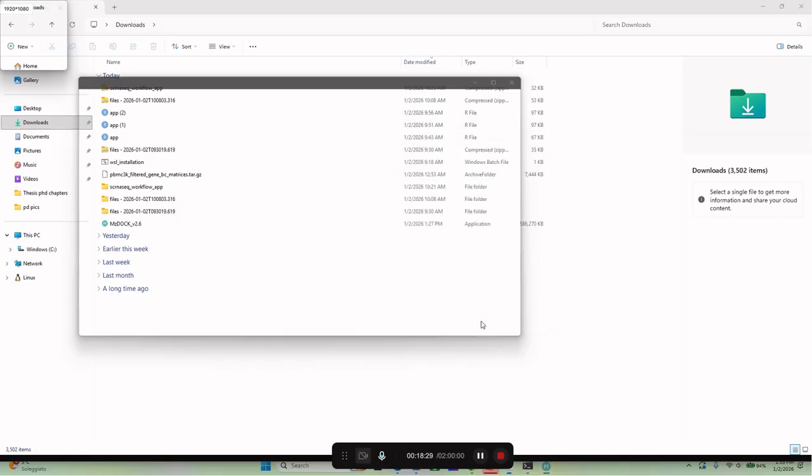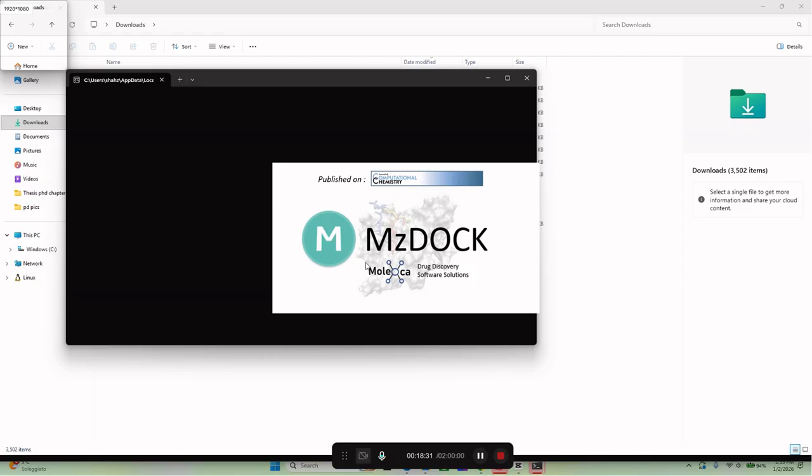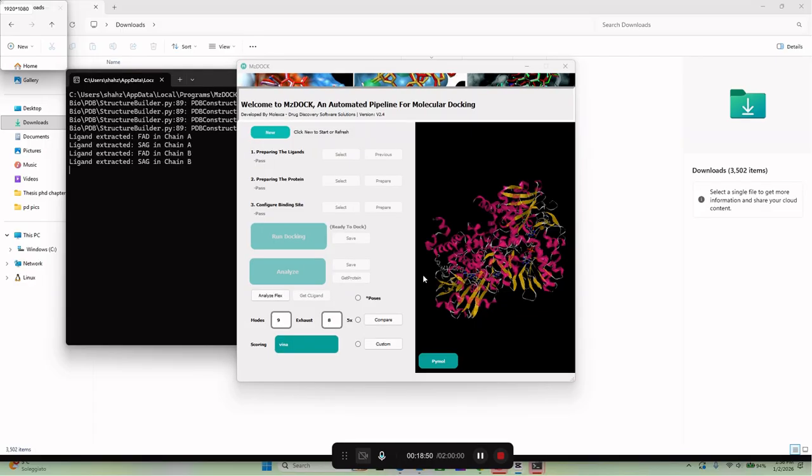And now we're gonna launch it, and here it's launching. So in this software, I just want to show you a little bit of the interface, which is very easy and very friendly. Okay, so this is the software.